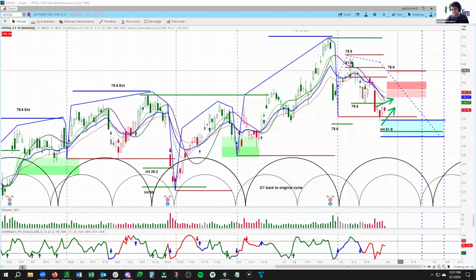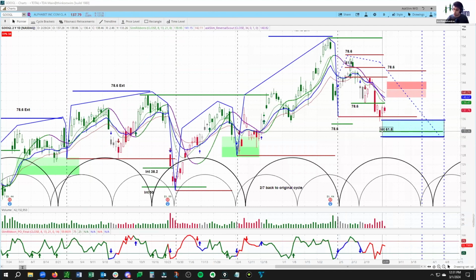If this moves through the 78.6 at 146.60, this would be a loser, and we would be looking for it to turn back down and sell off into this zone here from right around 133.26 to 132.12. A daily cycle low is due 3/22 to right around 4/5 here in Google. So that's our overall look here at a short-term 1 to 3 week trade idea in Google, and I'll hand this off to you, Matt.